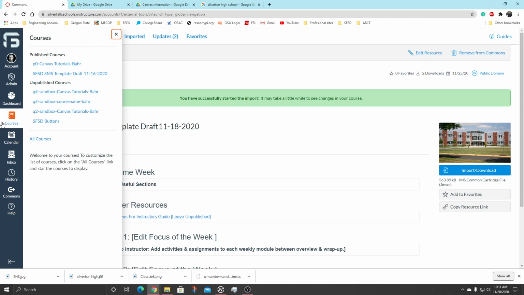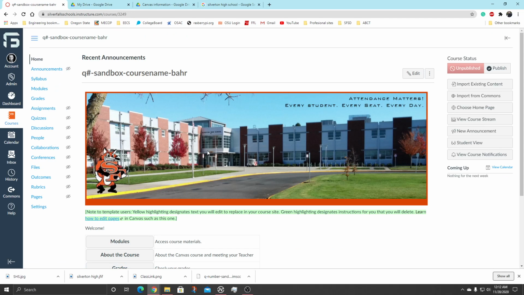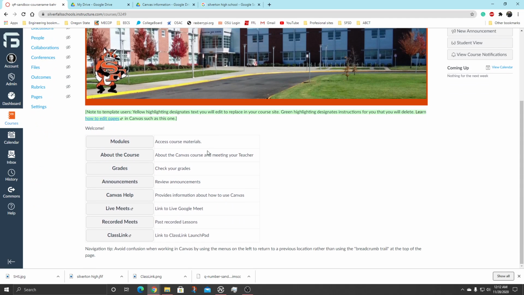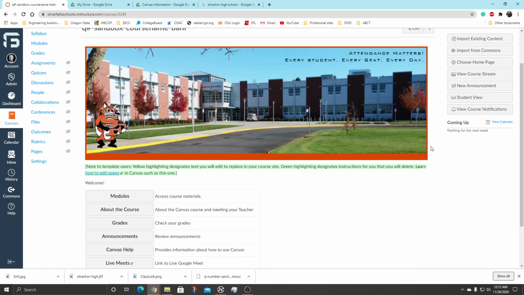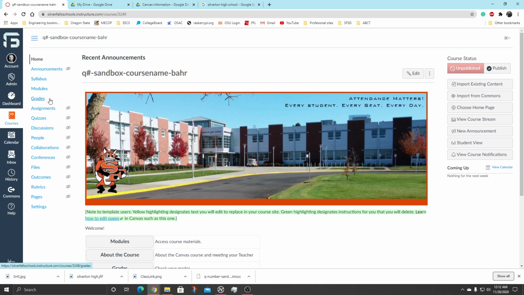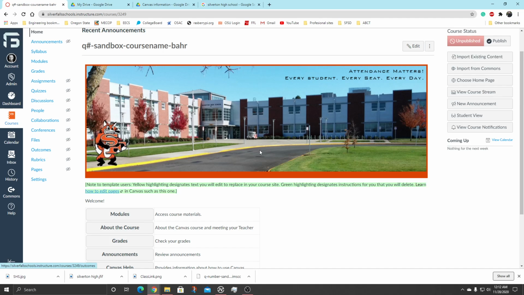I'm going to go to Courses. I'm going to click on my Canvas course. As we can see, hey, there we go. There's the template with all the buttons that, if I click on this, will bring me there. It has all the modules, all the pre-settings that I need for navigation. As we can see, we just want students to see the home, syllabus, modules, grades. Announcements is unhidden, so if you want to hide that, you can. But otherwise, that's what the template is.